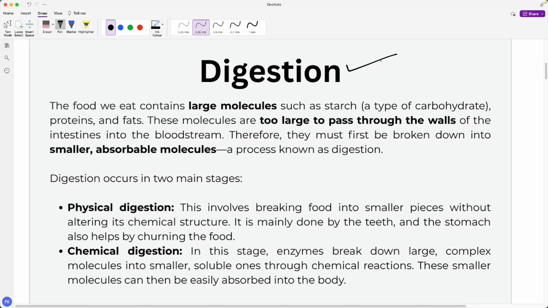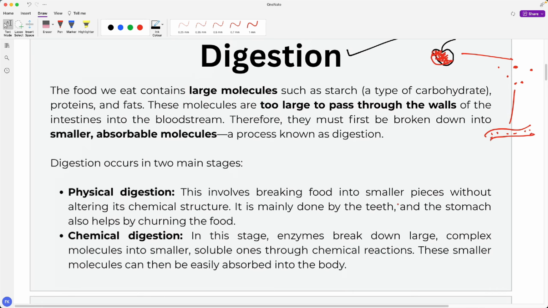This topic is going to be really interesting. Think about any fruit or any food you eat. Suppose this is an apple, okay? It doesn't look like an apple, but suppose this is an apple, right? Apple is made of large molecules, right? It cannot be absorbed by the wall of our intestine, right? So these larger molecules need to be broken down into smaller molecules so that they can be absorbed by the small intestine, then transferred into the bloodstream to the cells where they require energy, right?